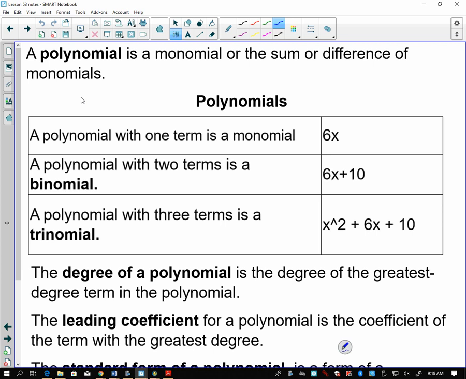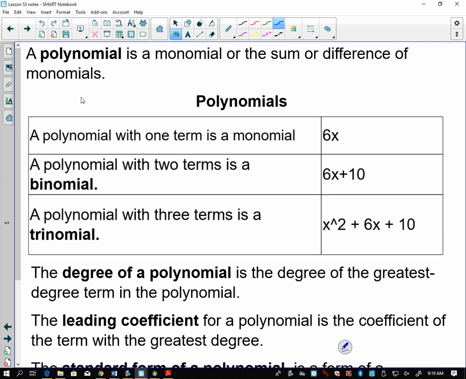What's the leading coefficient of the trinomial? Nope. The leading coefficient. The term with the greatest degree. What is it? Nope. What is the leading coefficient of x squared? Because a leading coefficient is always a number. You've already eliminated 2 possibilities. There's only 3 to go with. What are you left with? What sits in front of a variable if I don't see anything there? A 1. So what's the leading coefficient?